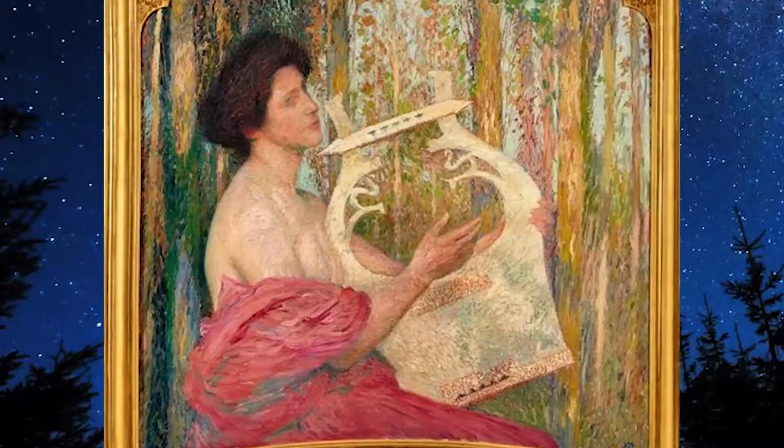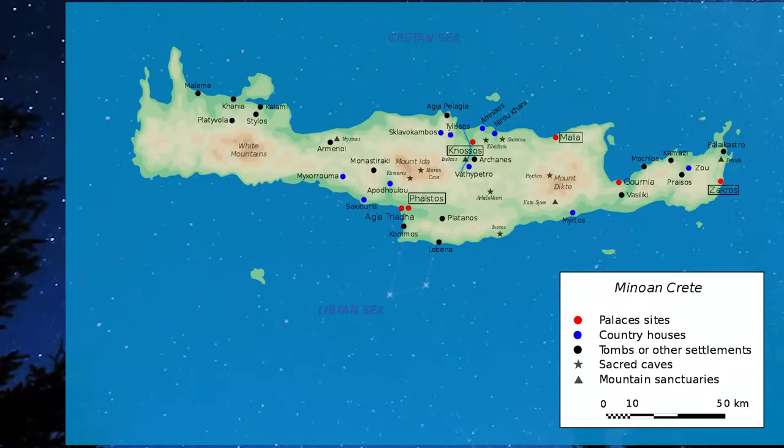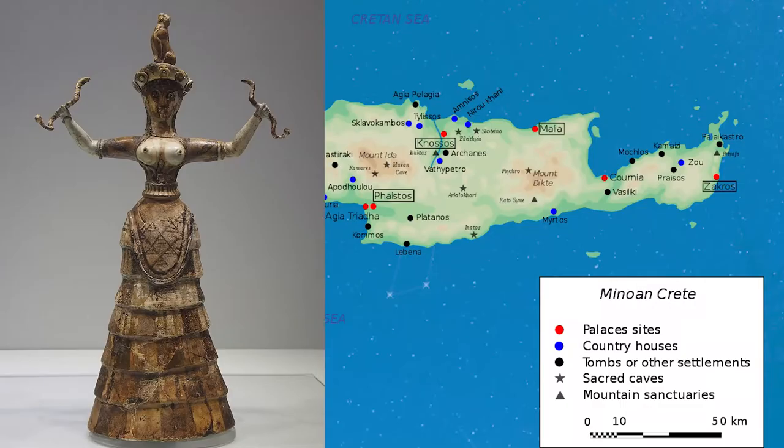Minoan Crete was once the site of the mysteries, and here Mother Earth was represented by the goddess with the snakes. Here shown in a frieze from Knossos.